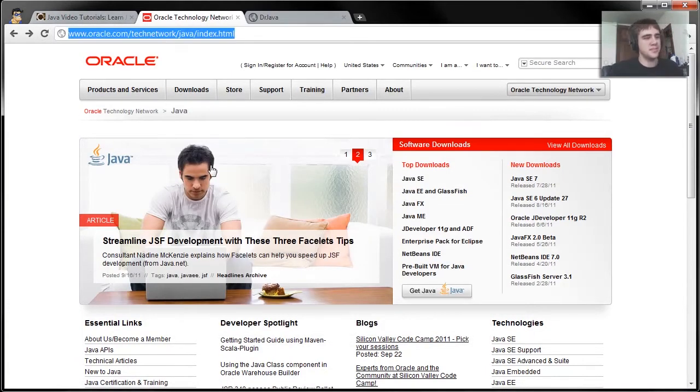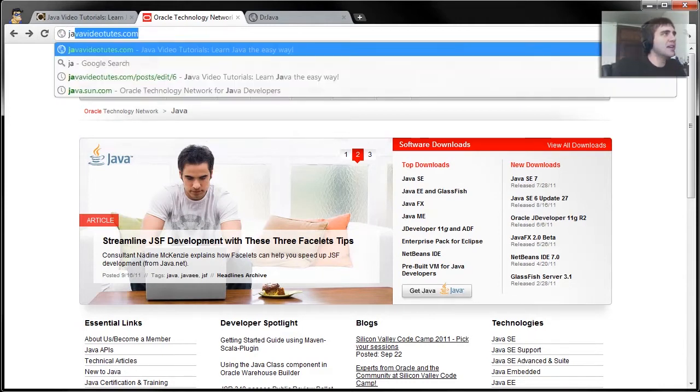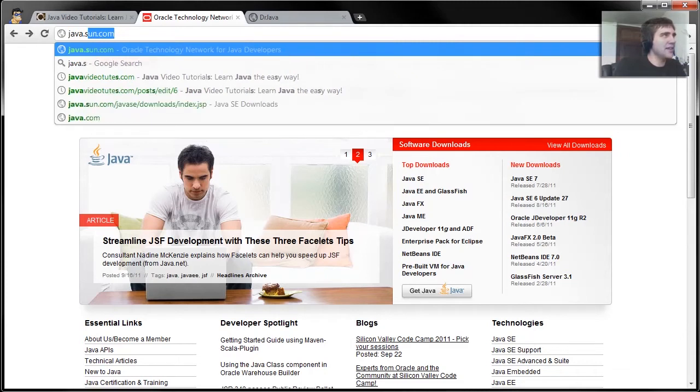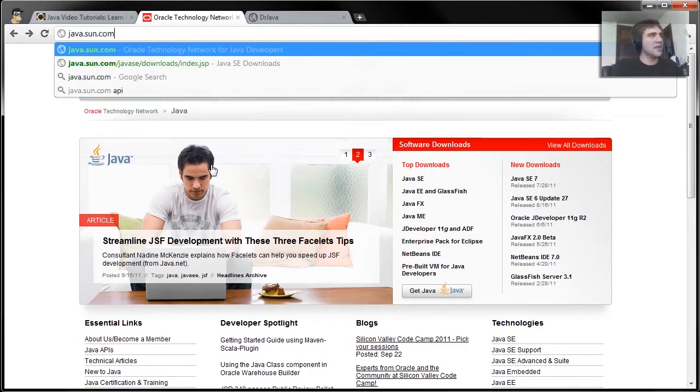Since I'm an old-fashioned guy, before Oracle bought Sun Microsystems, the URL was java.sun.com, and the URL still works now. I don't know what it will be in the future.